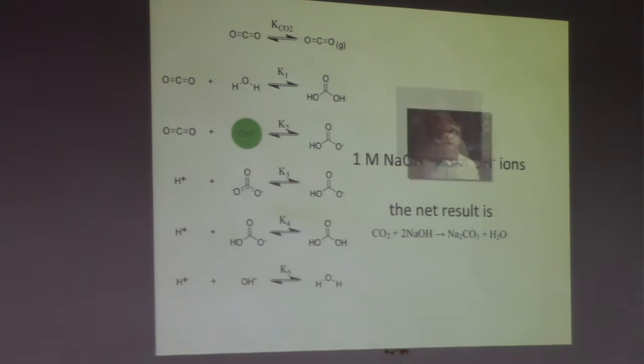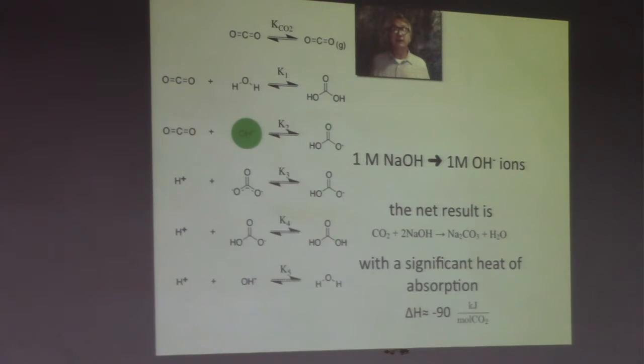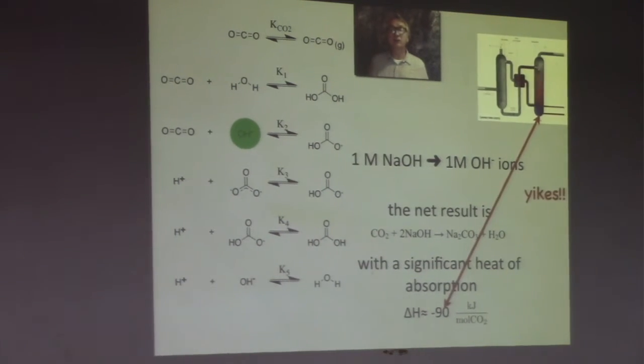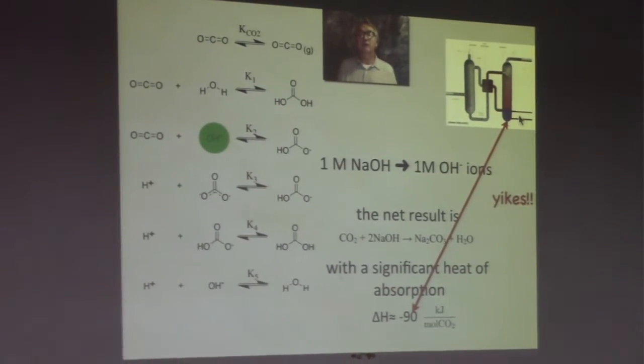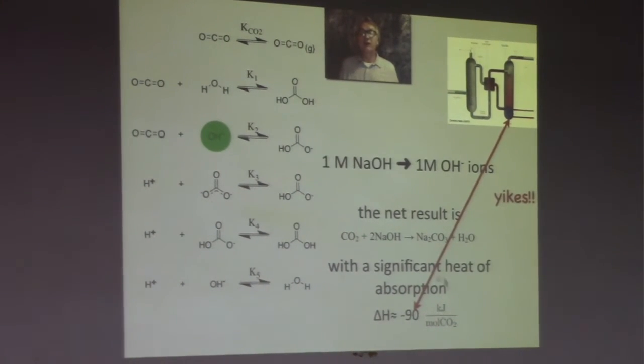and thereby improve the process by which we sequester CO2 from the gas to the water and then out as sodium bicarbonate. This seems like a lovely idea, except for the fact that the heat of absorption now associated with this reaction is over 90 kilojoules per mole of CO2. And the consequences are that when we consider regeneration of CO2 in the stripper, or the desorber shown here on the right, we recognize that all that heat of absorption must be overcome to drive CO2 out of the process. This means that using sodium hydroxide as a way to improve the capture of CO2 in water is likely to be energetically too difficult.